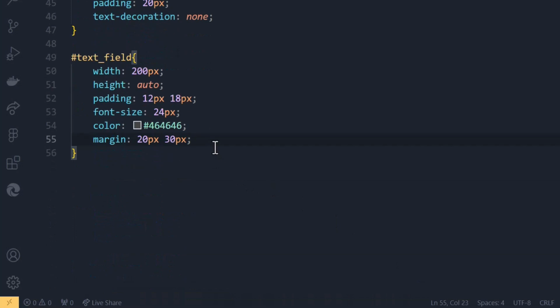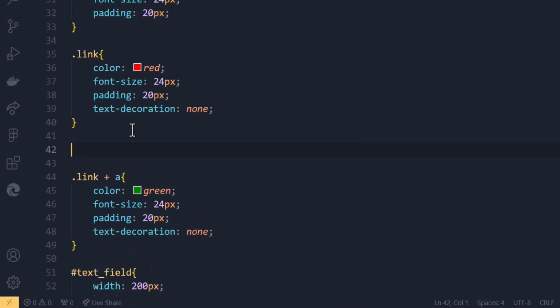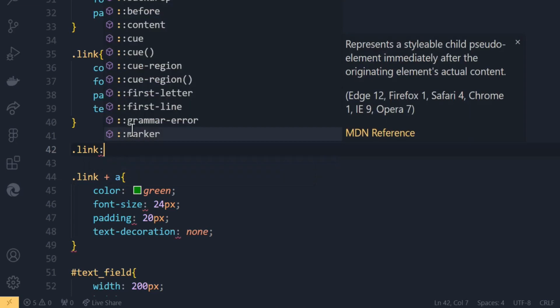So if we come and see pseudo class, let's target this first link here. So one of the pseudo classes we target is the hover pseudo class. So what's going to happen is, to apply a pseudo class, you have to call out the name of a selector first, dot link, followed by a colon. After this colon, you put your pseudo class, hover.